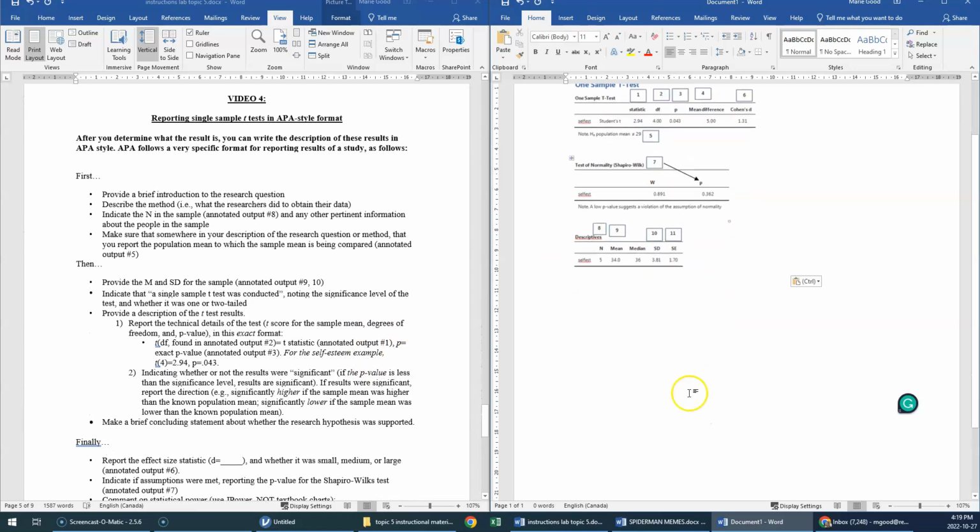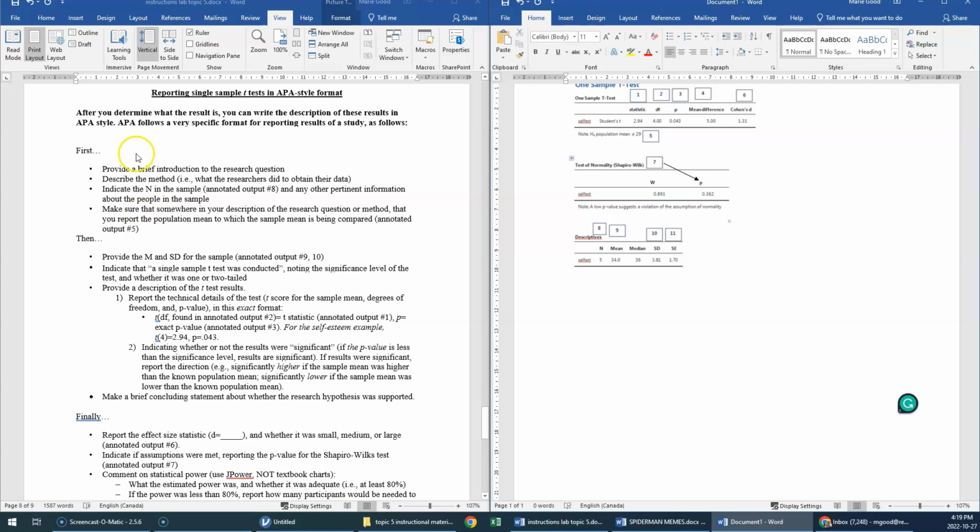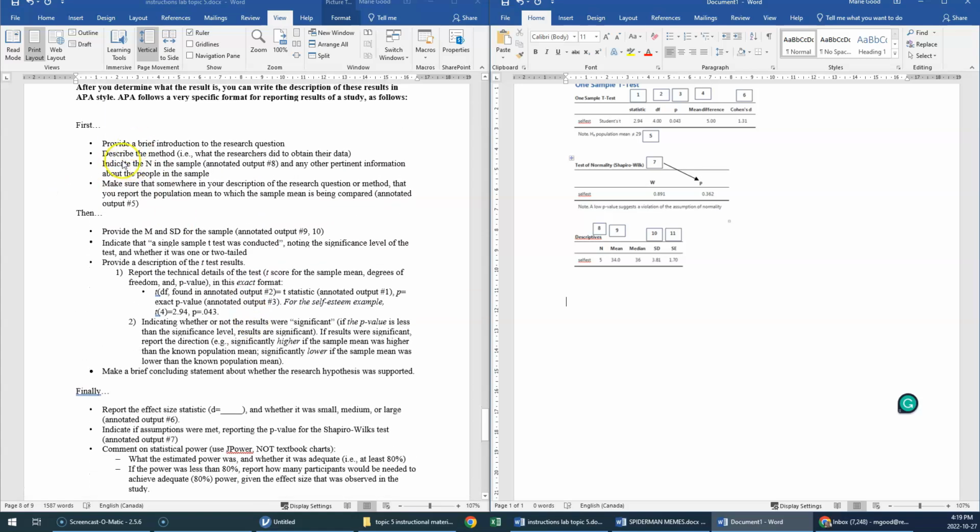Now let's write up the results. So for the assignment, you really want to make sure that you follow each of these steps, because essentially I give a mark for each of these points, sometimes multiple marks, but really follow these steps. Okay. So what is my example here?